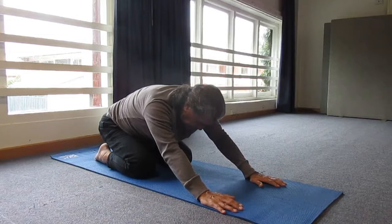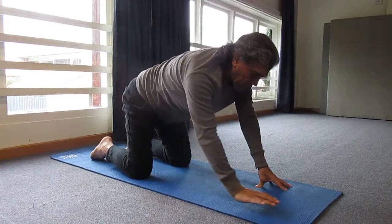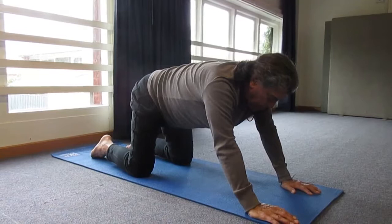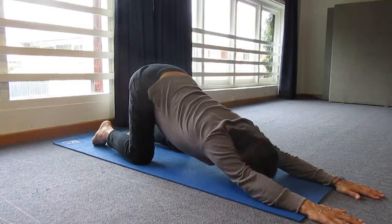So now we're going to go up into that little table. And from there, having the thighs perpendicular to the floor, we're going to lower the torso to the floor into a posture called dog on its knees. So bringing the torso all the way down. Arms up to the front, forehead to the mat, but buttocks up and the thighs perpendicular to the floor, and hold, breathe at ease.